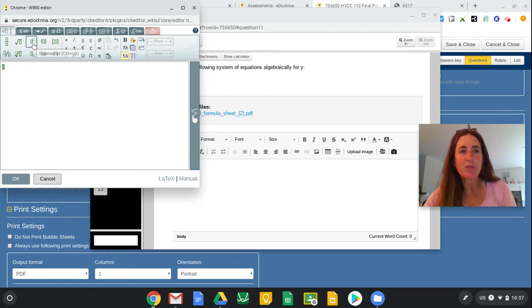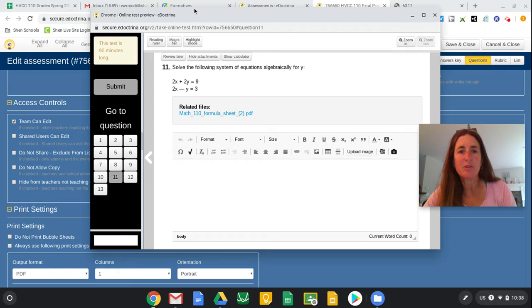If you have to raise a power to a power, or use a fraction, or parentheses, all of that can be found here. There are also different operators, adding, subtracting, all different sorts of math type that you might need. So that's your equation editor to help you type your answer.